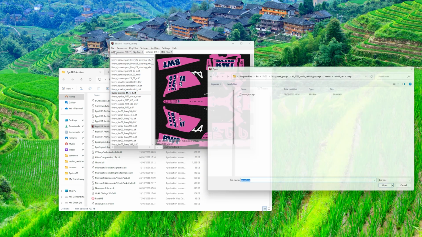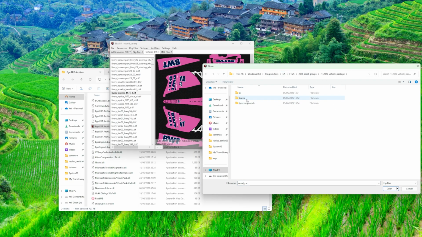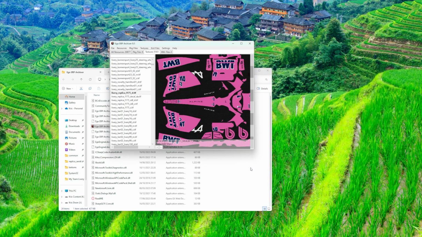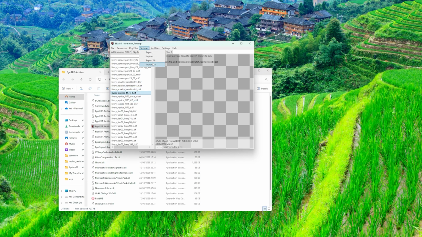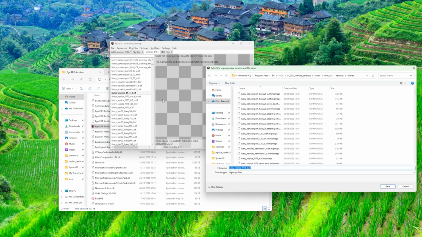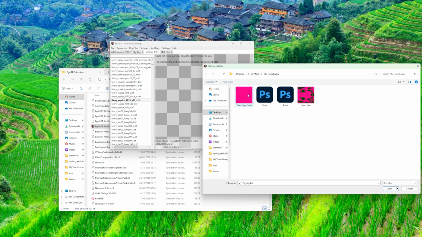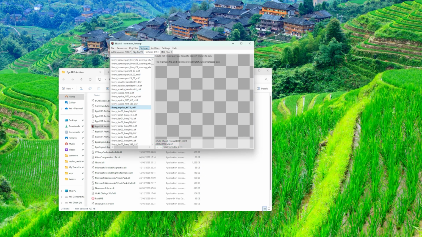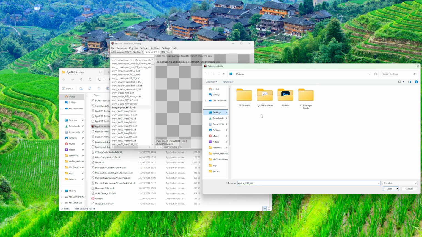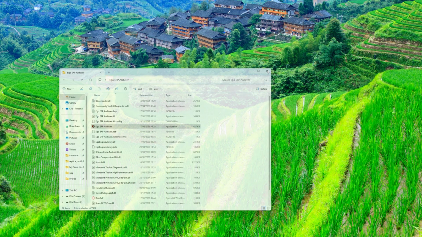Then you want to backtrack, and we're going to need to replace some more files. If you go back to your asset groups, 25 vehicle package, teams, common FOM, and you're going to have to replace the exact same files again. So the F175D will be your paint file. ID8D is going to be your floor file. ID8S, once again, floor spec map. And finally, F175S is your normal spec map. Once you've done that, you're ready to hit File and then Save As there. Then you should be good to go.